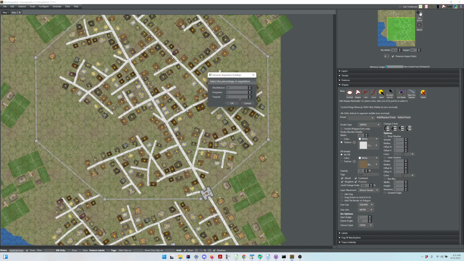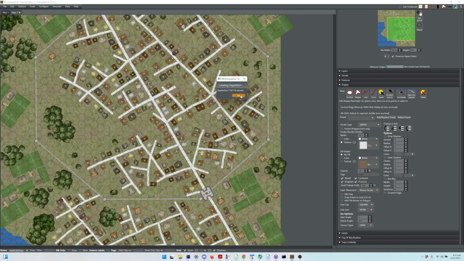So generate vegetation, and so we can control what kind of trees we want, and it's going to find open spots and try to stick trees in all those places. And you can run that multiple times. That's the other nice thing about this one. Even if you generated everything in one step, you can run some of these steps later. Like you can run the building placement a second time after you've generated the whole city in one step. You can do it again, and here, with vegetation, we can do this multiple times. If we wanted more after all, it'll try to find some more places to stick everything.